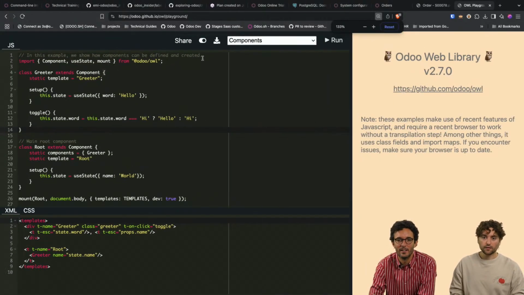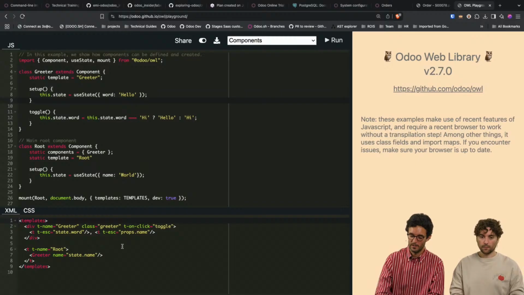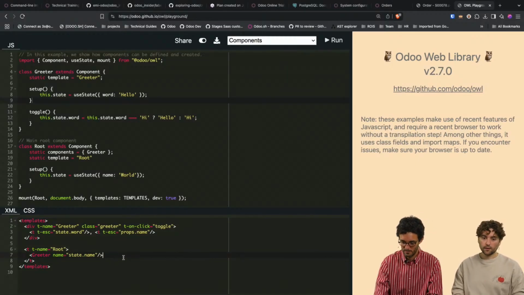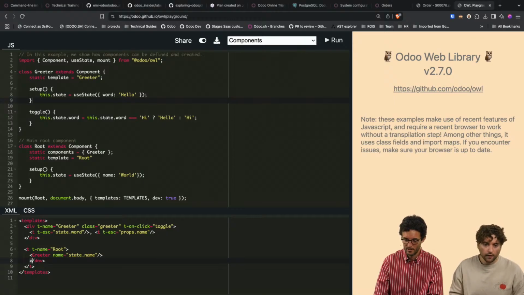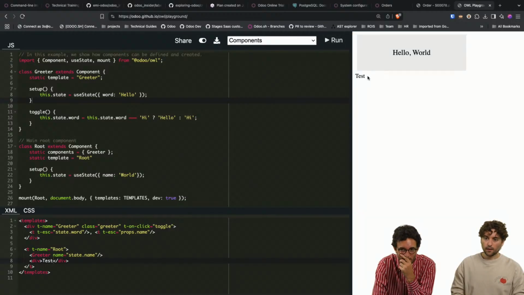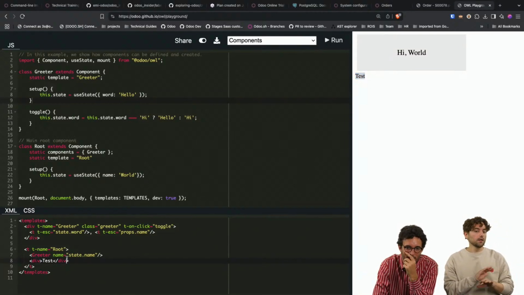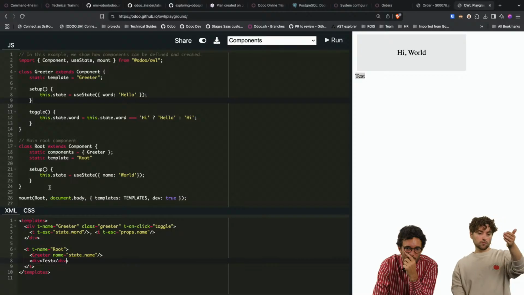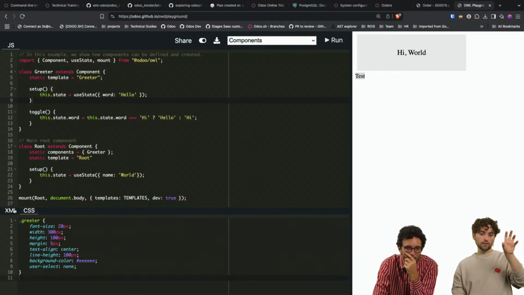You can test the Owl playground. Here I can put some things that I want. I'm sorry, I'm really unable to see what I'm writing. So, test. I run it, and you see my changes, and then I can play around. This is not complex to do because you see it. I'm changing the HTML, actually the XML in this case. I can change whatever I want, and I see a result.